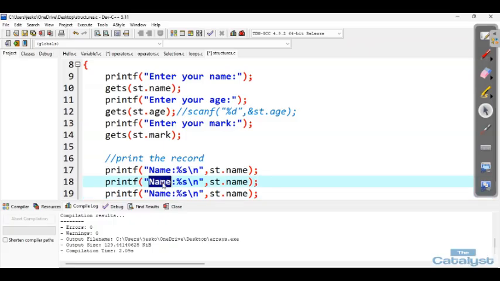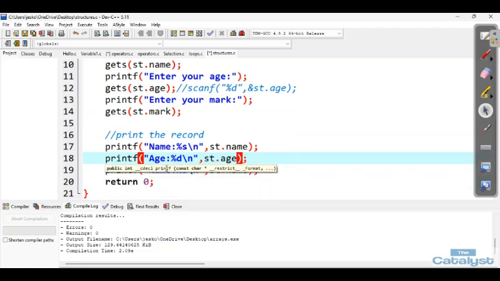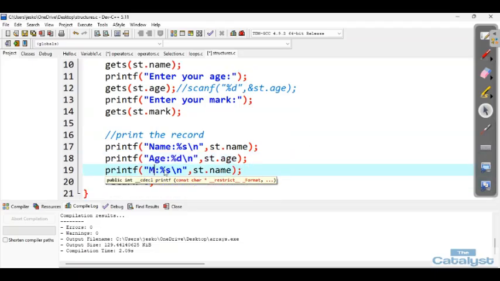The second is for the age, so I'll put percentage d, and this will represent age. And the last one, mark. Mark will take percentage 0.2f, because I want the mark to be in two decimal places.